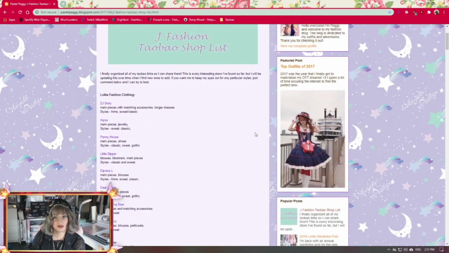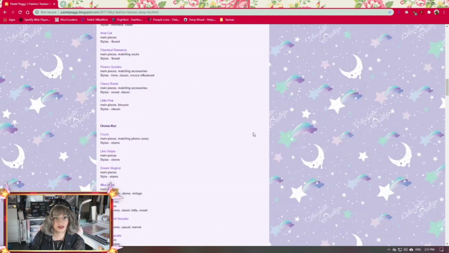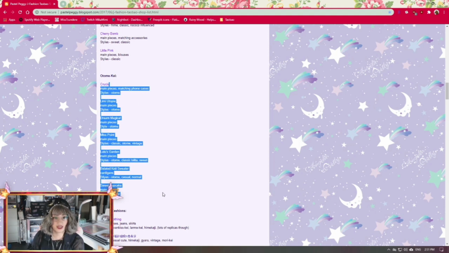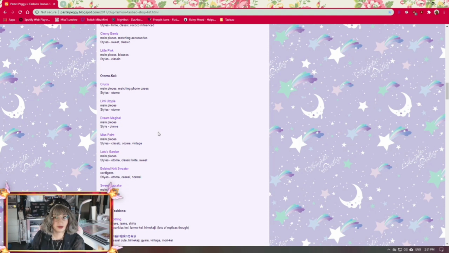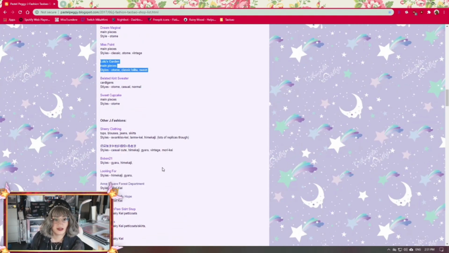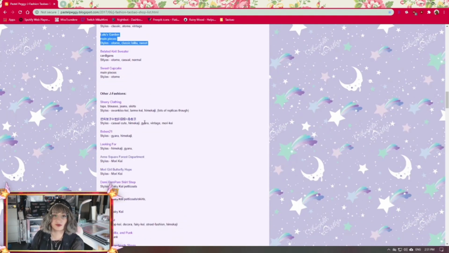A lot of these you will see on Lace Market being sold. You also have Otomeke. Crucius also sells Lolita. So a lot of these Otomeke sites have Lolita pieces. I have several pieces from Crucius. Miss Point also, they do have Lolita pieces and Loliable pieces. Lulu's Garden as well. Other J Fashions, so this is really cool if on your off days you wear something aside from Lolita. I typically wear MoriMademoiselle and Otomeke on my off days.